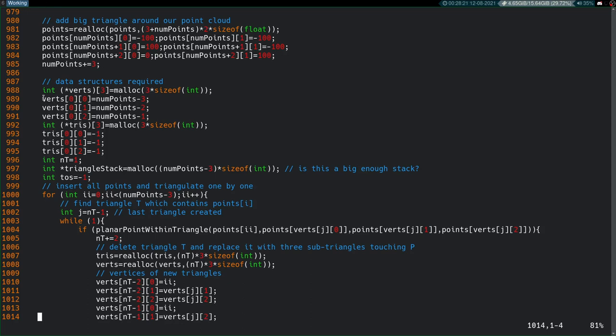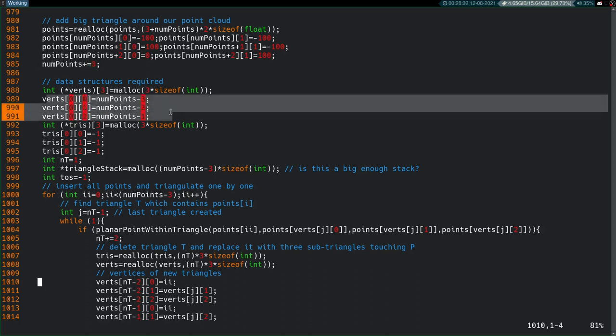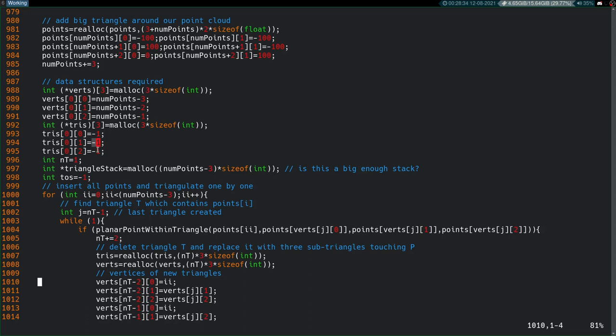So the first triangle we have here is triangle, I guess, 10, 11, 12, or whatever it would be, based off however many points you're passing in. This is the super triangle. And you see negative 1, negative 1, negative 1. Negative 1 basically means that there is no adjacent triangle. So this basically means that you're on the boundary of space. Obviously, once you're in the point set, you won't have negative ones. You'll have actual numbers here. But when you have no other triangles out there, the answer is just negative 1.